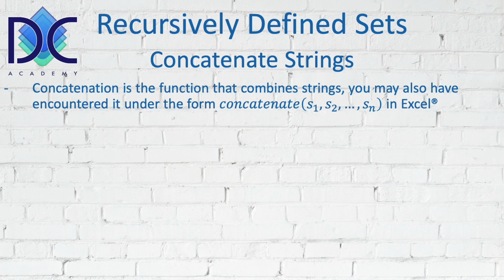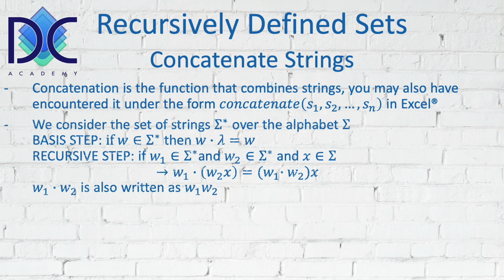Another thing that we can do is to look at concatenating strings. We are, in fact, adding strings, and you can find this also as a formula in Excel. It's a very interesting formula. You can form sentences or paragraphs. You can create a lot of new data based on strings, and you can say that the formula in Excel is CONCATENATE(S1, S2, up to Sn), where S1 up to Sn are different strings. So we can create something, and we will look at some examples later on.